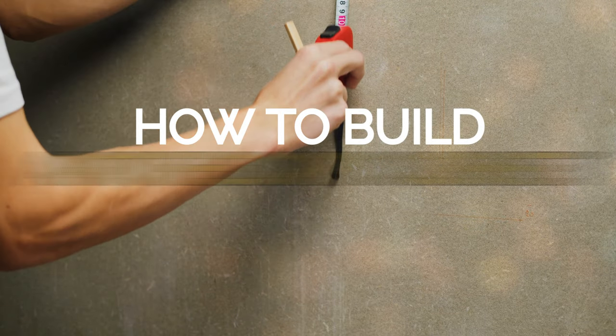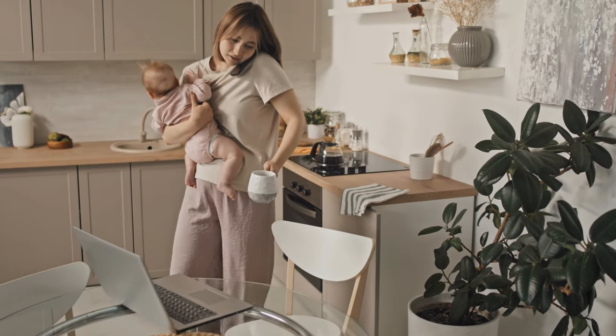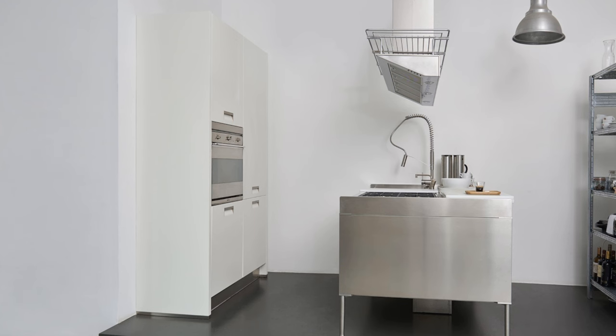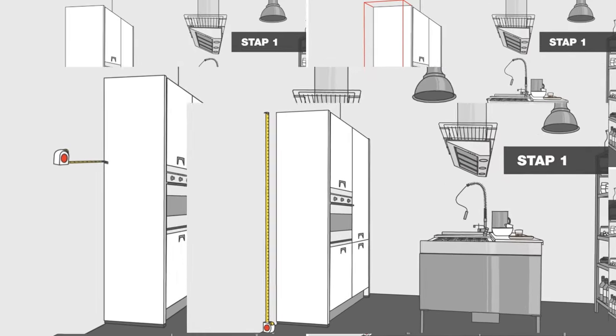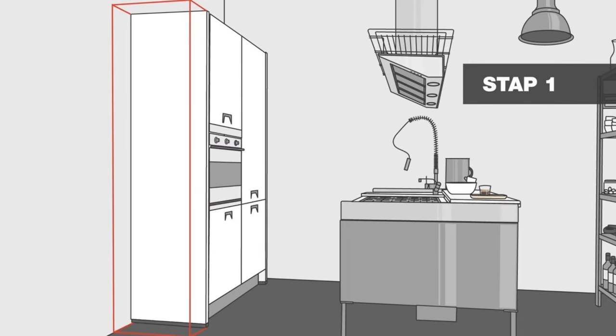How to build your own apothecary cabinet idea. Welcome to the land of cramped kitchens, where finding space for your essentials is like looking for a needle in a haystack. But fret not, dear friends, for we've concocted the perfect remedy — a DIY apothecary cabinet, ideal for narrow spaces and a spoonful of laughter. Ready to cure your clutter woes? First, measure the height, depth, and length of your designated cabinet spot with surgical precision. The right diagnosis is essential for a successful treatment, after all.